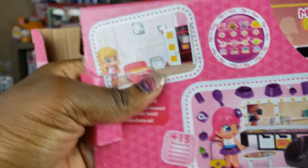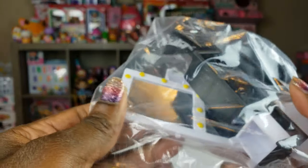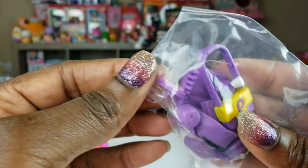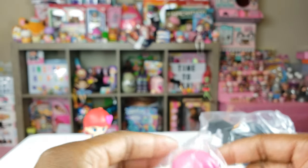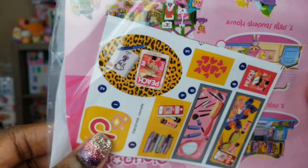We got a doll! I was hoping for that because I didn't want just one. This is really really cool. The first thing to show you is this is the actual room that we can put together — it looks like a makeup table and a little loungy chair. Inside we also got some accessories for her room: a comb, and maybe some cooking utensils and things like that. And we've got some stickers and other things to look at.